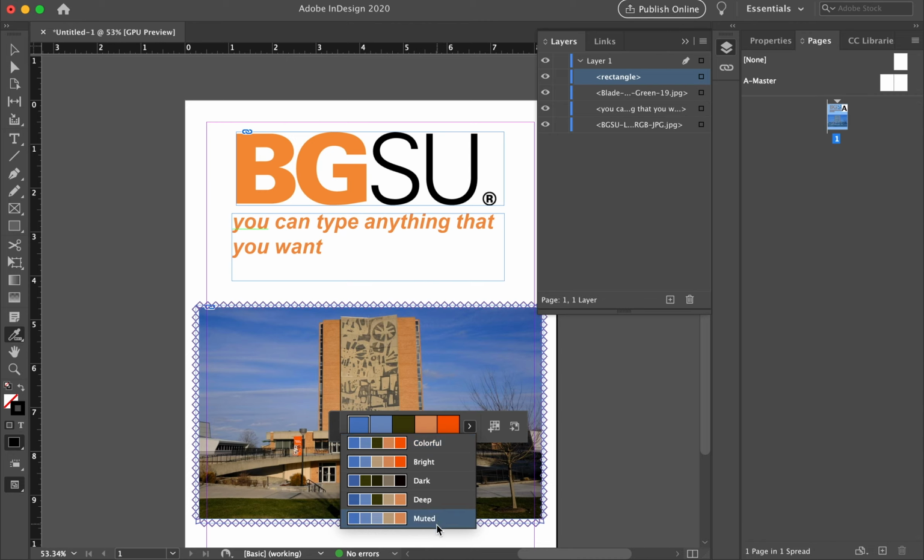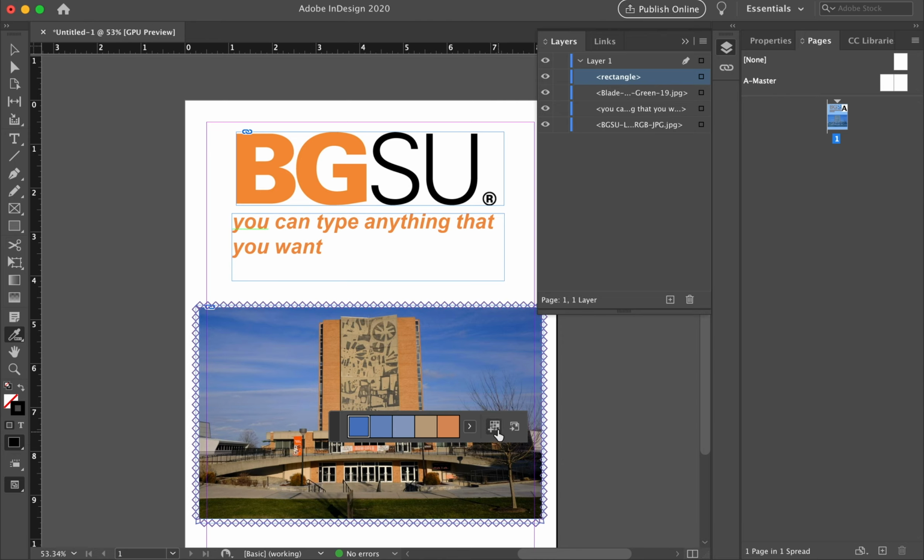So from here, you click whatever theme you want, and then you can click on different colors and click and drag over things to change the color of them. Like this one with the little square is to change the stroke, so that is for the border. And then like I did with the text, all you have to do is hover over it and then click and drag over the text to change the color.